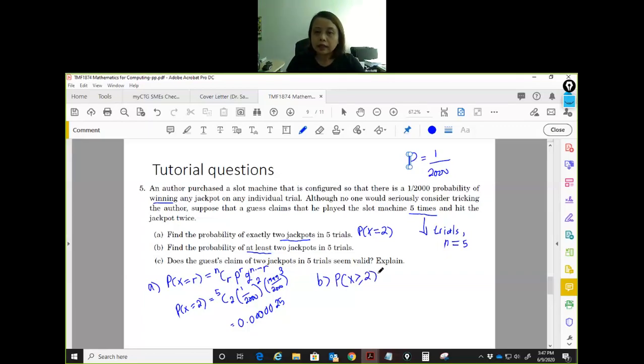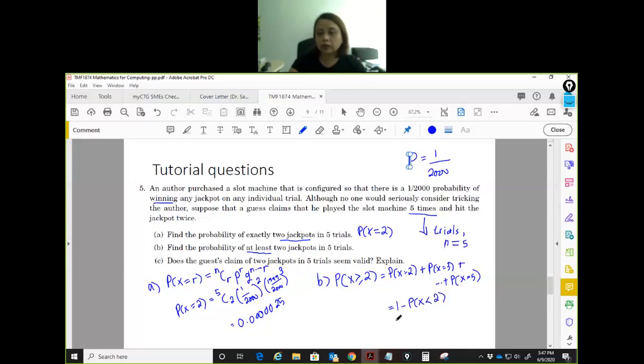Alright. Here, by right, you have to calculate P(X = 2) plus P(X = 3) plus up to P(X = 5). Why 5? We have n equals 5. That's the number of trials that you see here. So it's either you want to calculate one by one, which means that you have to calculate 1, 2, 3, and 4 values, or we know that this is actually the same as 1 minus P(X < 2).